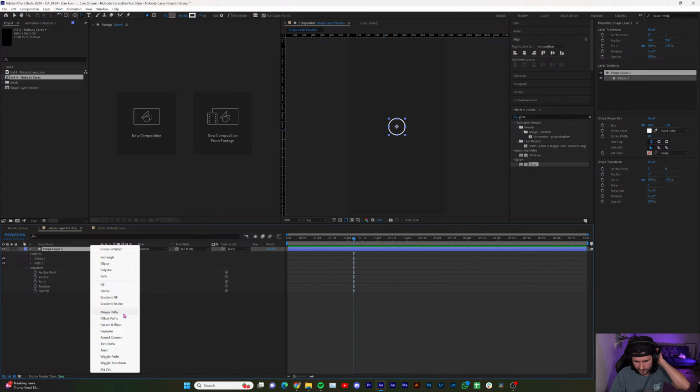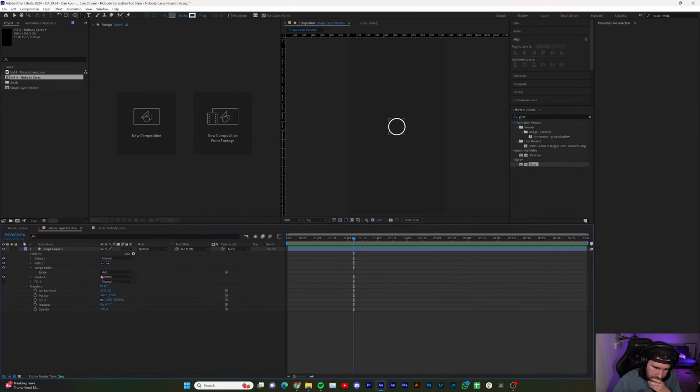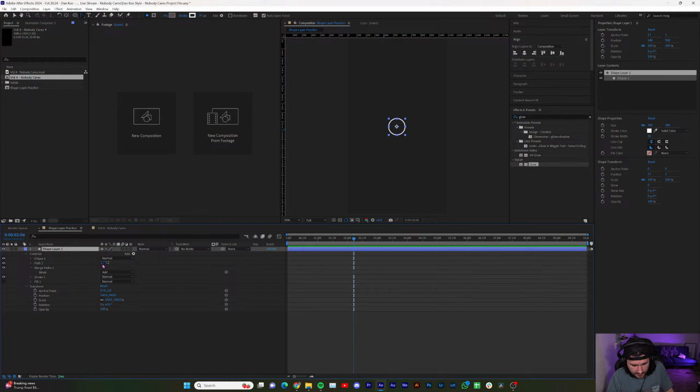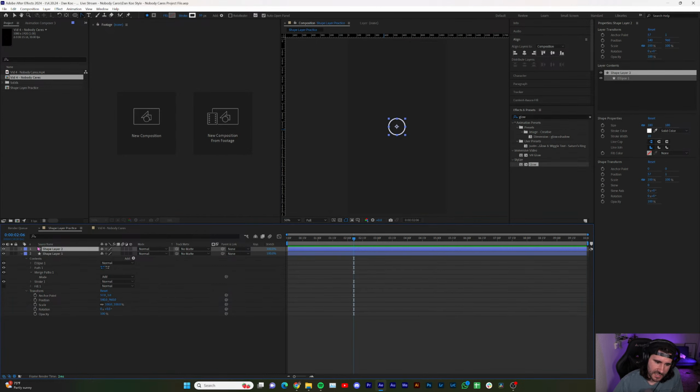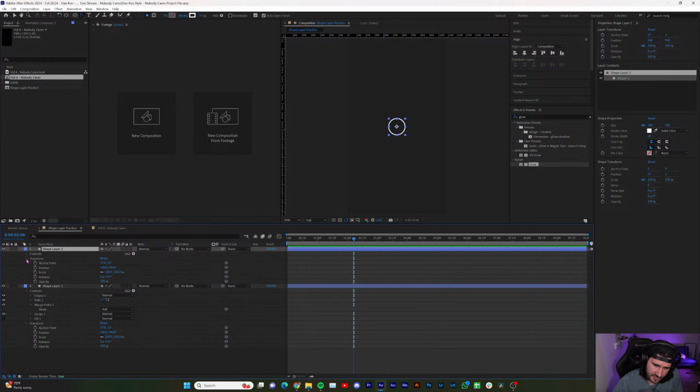So I guess more of what this next portion is, merge paths. So we have more path stuff. We already did trim path. What is merge path? We have different settings. Merge, add, subtract, intersect, exclude intersections. Okay, I'm gonna have to figure that one out. What does merge mean to me? The only context that I can think of when I think of merge is in Photoshop, where you take a few layers and just merge them into one. So how does that work?